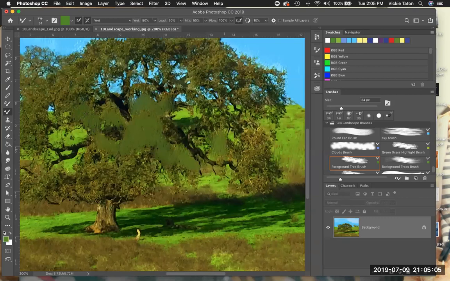Again, I won't do all this, but just to give you an idea. And I'm just doing short strokes. I encourage you to experiment with different types of strokes, different angles. You get light areas and dark areas.